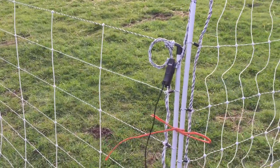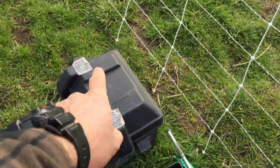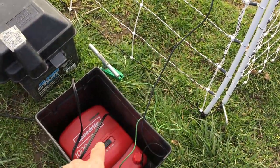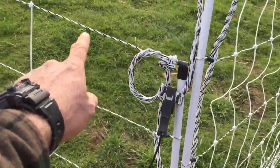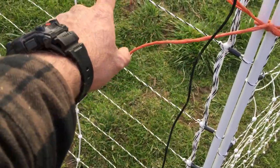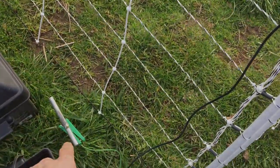Now, the theory of operation is pretty straightforward. The battery over here powers the energizer. The energizer delivers the shocks or the electric pulses, and electricity flows from these filaments through the ground. And in case something conductive touches these wires, electricity flows through that thing, through the ground.